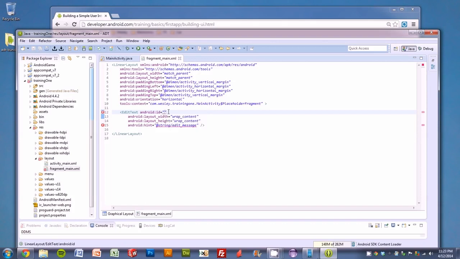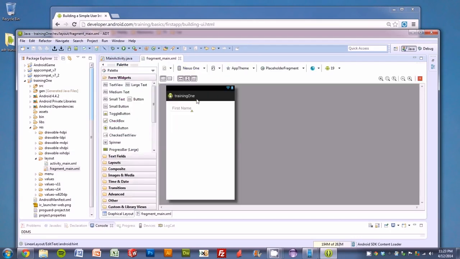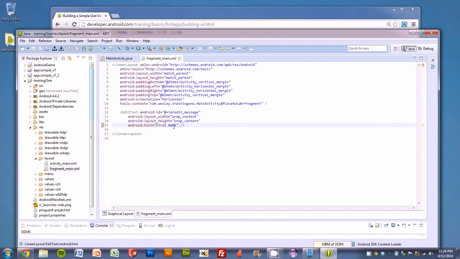But, oh, you know why? Okay, I can't change the ID. Well, I can, but that would be silly. I'm going to leave the ID the same. What I really need to do is come down here to this @string. This is the hint. So if I cut that out of there and just type in a manual string like, let's say first name, something you might enter here, and come over and look at this, you'll see it's saying first name, but it's giving us a little warning because it's really saying we should be using the string resource, which we should.